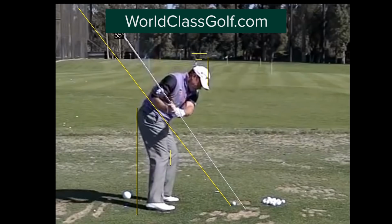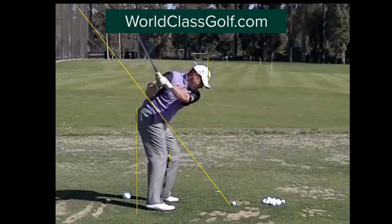Now, as he moves downwards into the ball, what is unique is that he can get it on such a low plane, the plane pointing outside the ball, even though when he's coming in, the right arm is higher than the left. I mean, we really don't see that much, but what you will see is that people that do that, they will create a big angle in the back of this right wrist, and they won't open up their body as much.